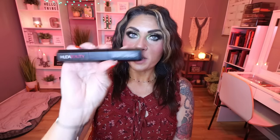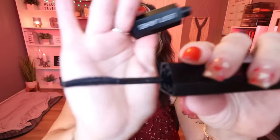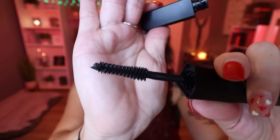For mascara, I've fallen in love with the Huda Beauty Legit Lashes Mascara. It has great volume, length, and blackness, but what really sets it apart is that it's dual-sided. One end is the curl and length side — a smaller, more plasticky wand — and the other end is the volume side with a thicker, brush-like wand. I use the curl and length first on my upper lashes then go in with the volume, and the curl and length end is also perfect for lower lashes. Absolutely amazing — I will definitely be repurchasing. You basically get two mascaras in one.